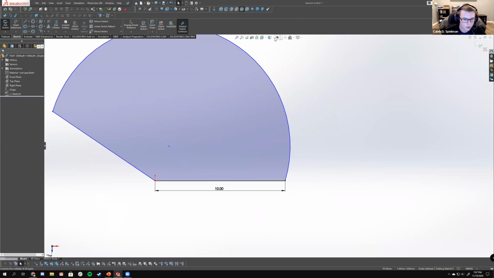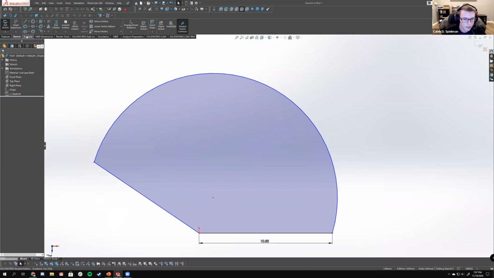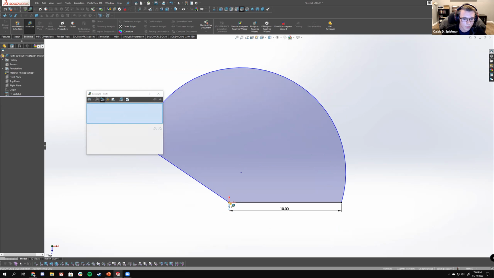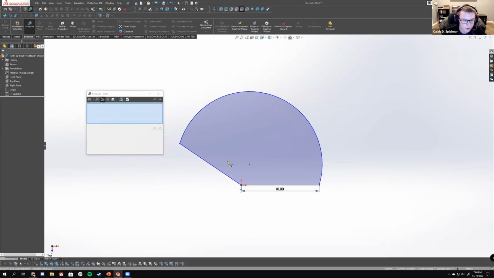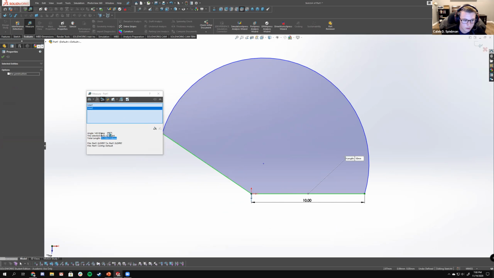So in SolidWorks, there's an Evaluate tab, or if you just can't find it, you can click in any command you want. For some reason, it has the PowerShell icon. So we're going to evaluate, we're going to measure. Now we're going to click a few sketch entities. So I can click this line or this line, and it will give me an angle in degrees.